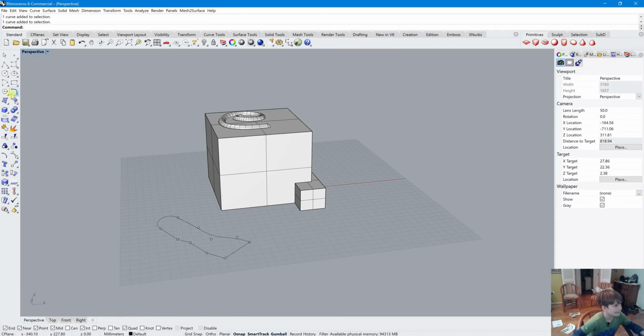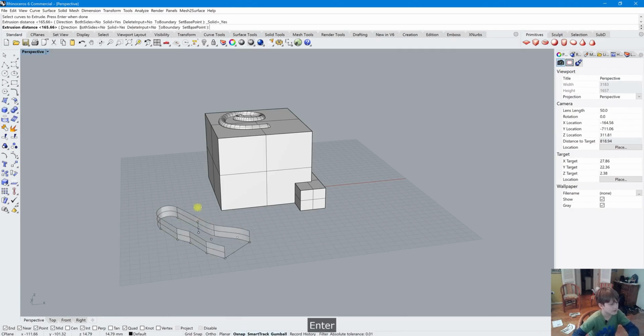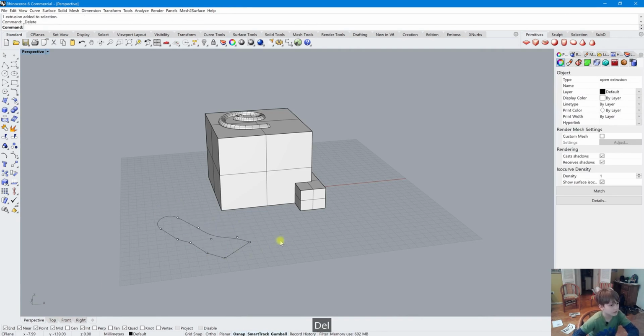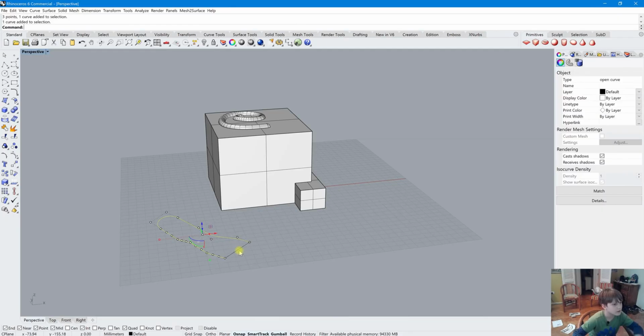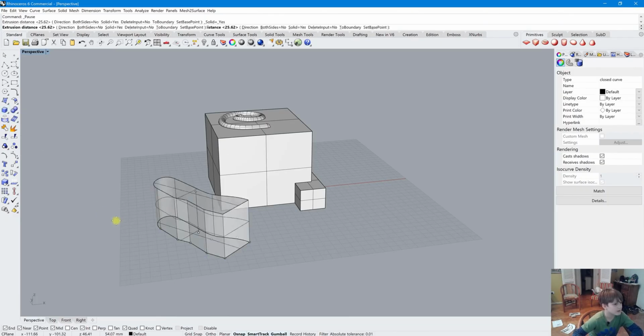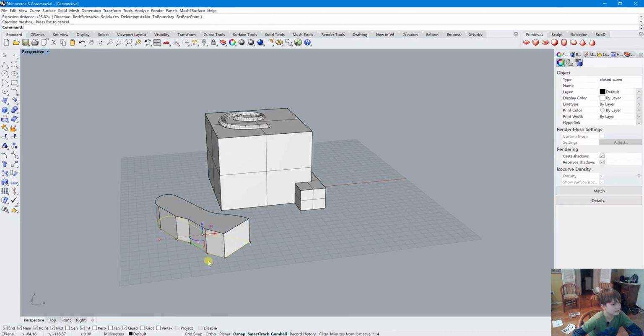Now look, for example, I take solids, working with solids, bodies, extrude, press enter, and the surface is extruded. It turned out that our curve was not closed. We select these two, this curve and this curve, and join them. Now it is closed, and if we select extrude, it will be extruded as a solid body.